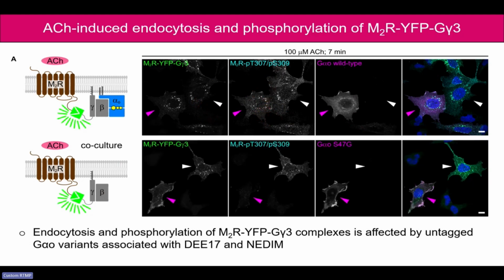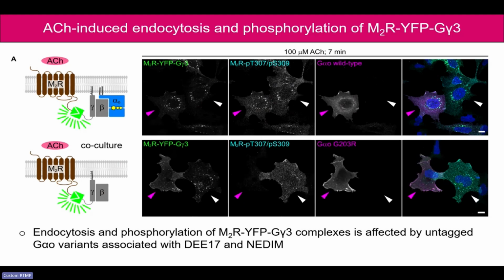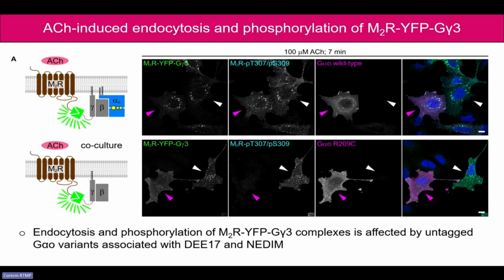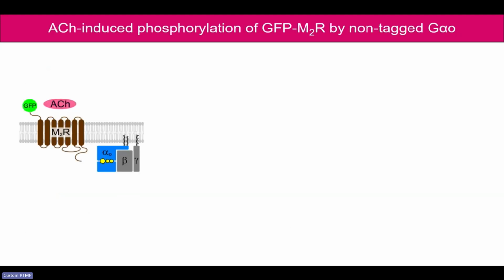But now, what will happen when we apply these severe mutants? What we see is that all of them block endocytosis, and the phosphorylation seems to be blocked. This is the cell that expresses one of the epileptic mutants. Here is the next epileptic mutant that shows basically the same phenotype: phosphorylation is gone, endocytosis is gone. Only in the cell that expresses the mutant, versus the cells that do not express G-alpha, which seem to undergo endocytosis and phosphorylation just normally. These are the four severe mutants.